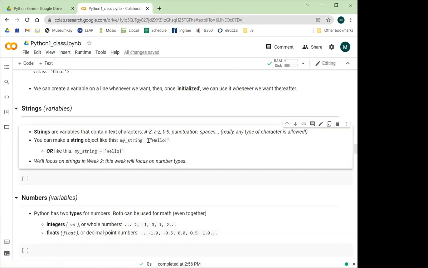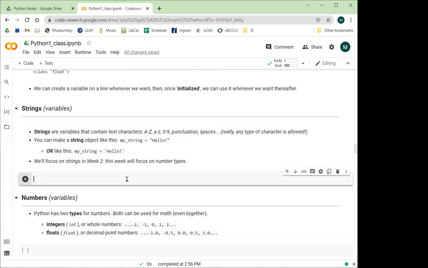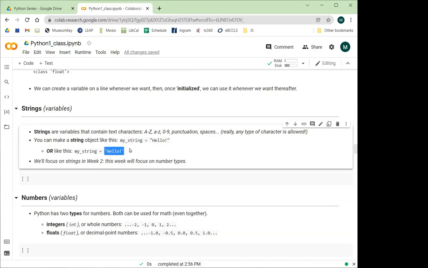Okay, so let's talk a little bit about string type, but like I said, most of the class will be doing some math type stuff, so we'll be going on to this type of stuff in a second. So a string is an object that can have basically anything that you can type on the keypad, A to Z, capital, lowercase, any digit, punctuation, spaces, special keys, exclamation points, anything you want. And like we said, we just make it by saying name equals value inside quotations. Like you caught a little while ago, it can be single quotes, it can be double quotes. It doesn't really matter in that sense.